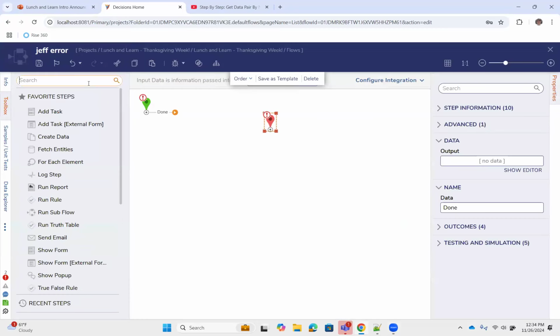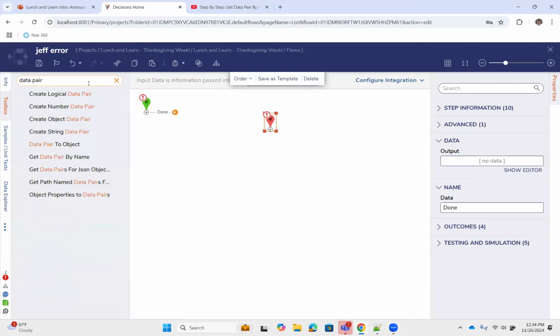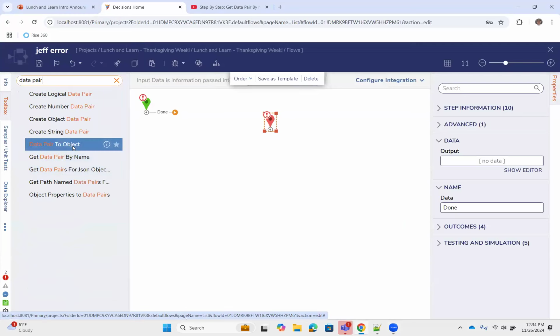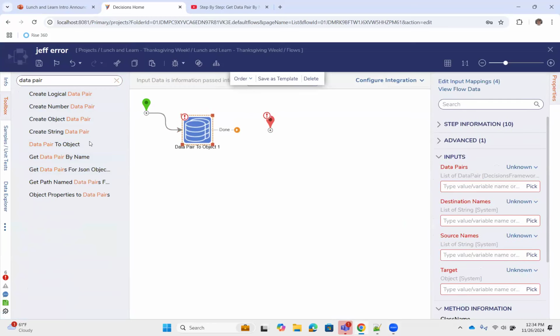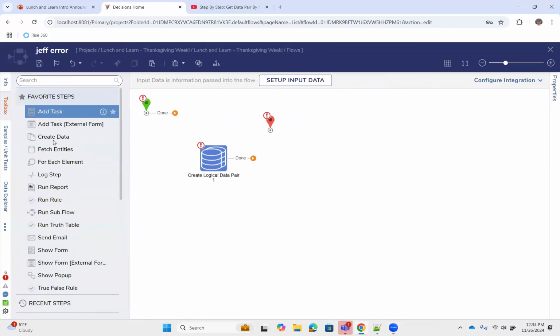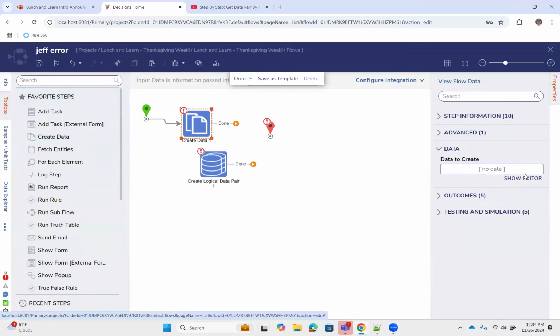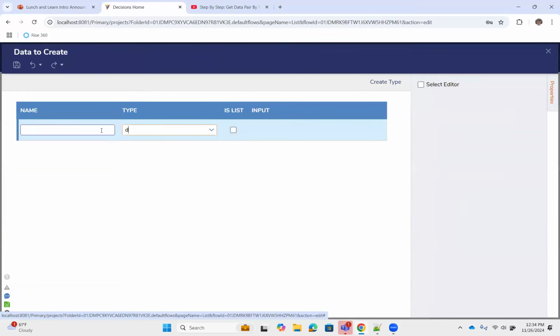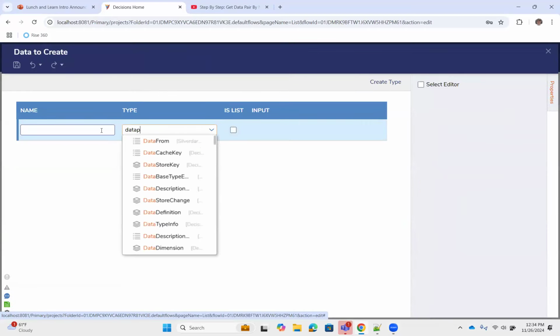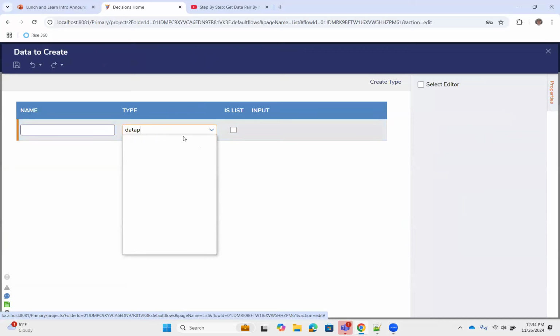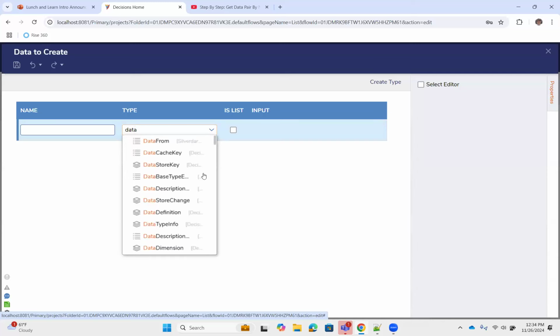I think it's a data pair. I think that's how this works. Is it create data pair or is it get? I'll see if I can find a way to, it might be create. Actually, I think it's just create data, call it a data pair, and then we just try to work from there. See if I can pull that up. It may not work. I can give a little more clarification on that if you want.